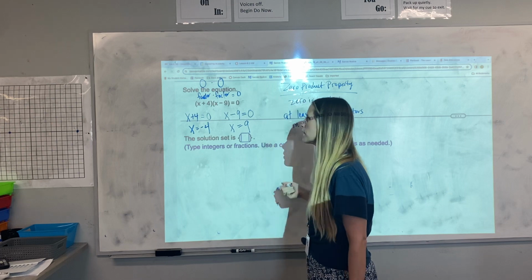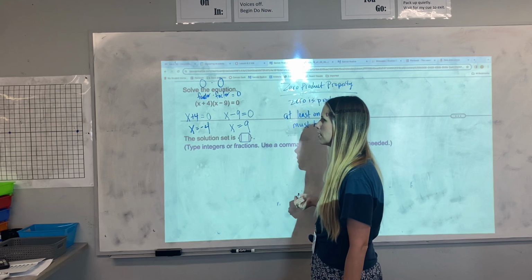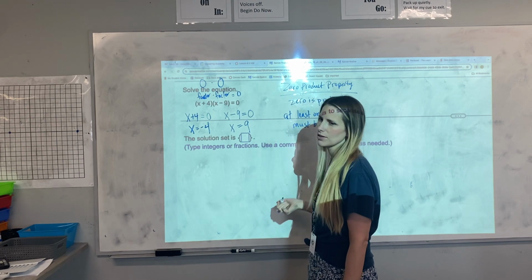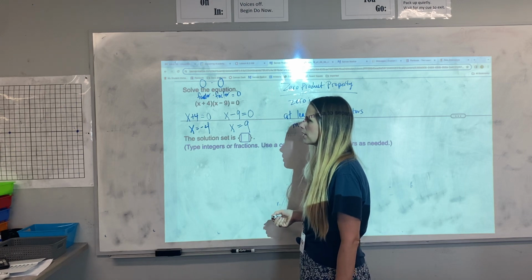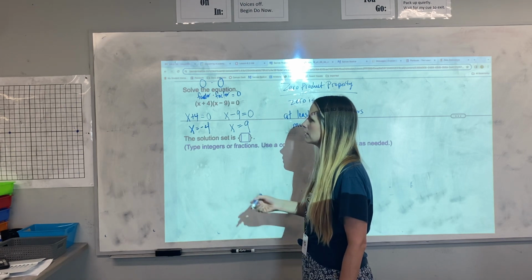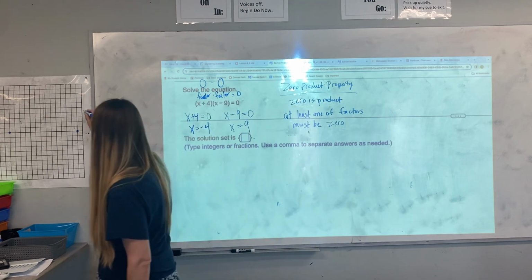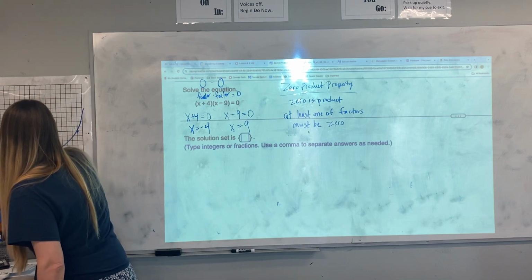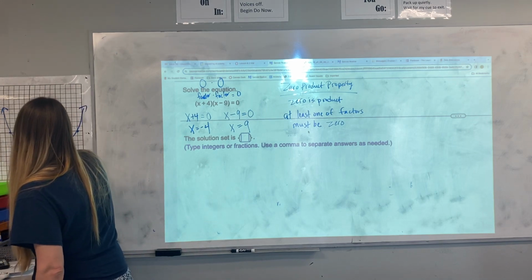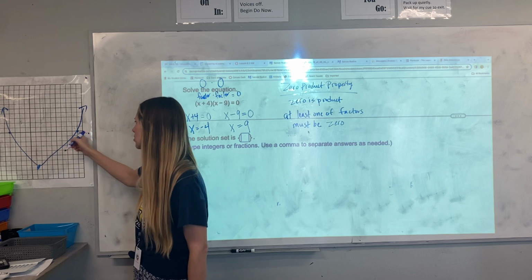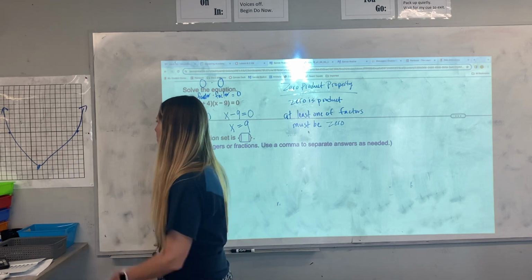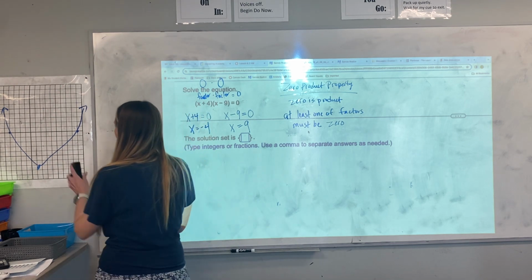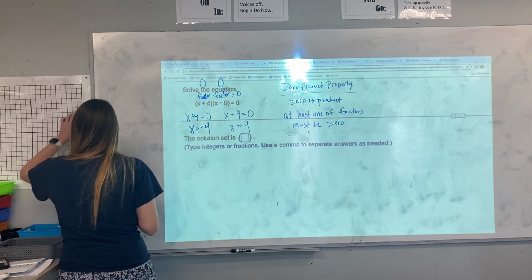Now we totally could figure out the vertex, but we don't have to. We just know that the parabola is happy and that it is intercepting those. I don't know where the vertex is. Let's just say it's like that. We just know that it intercepts here. It has an axis of symmetry, which we could also figure out, but we don't have to. So let's not.